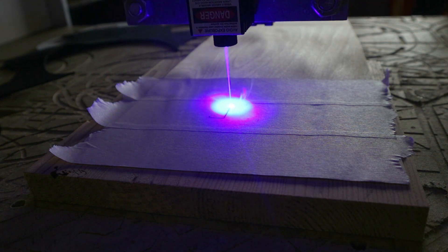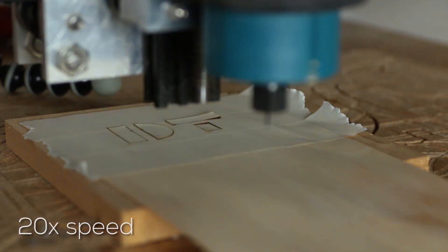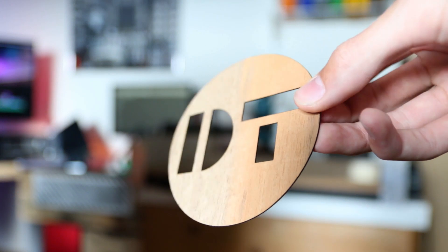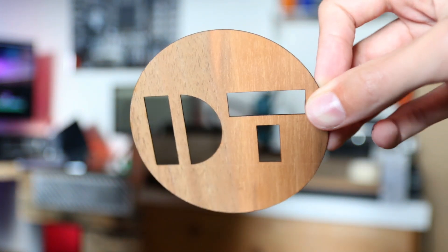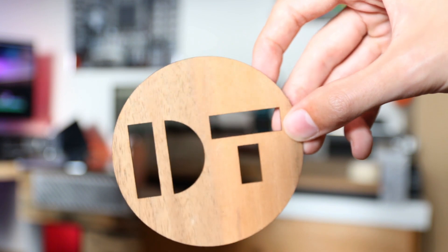One thing to be careful with wood and other materials is that the surface isn't going to look that nice. What you can do to fix this is use regular masking tape and tape it over — the laser cuts right through the masking tape without even noticing it's there. The masking tape will get a bit brown on the edges but the wood won't. As you can see in these b-roll shots, the edges turn out beautifully — dark and burned but with no spillover on top. You can make excellent inlay work with this as it's very precise.